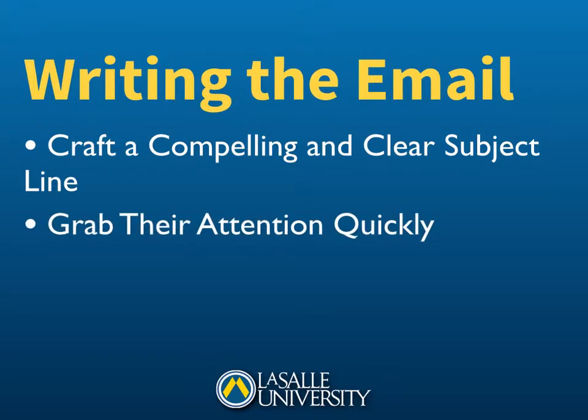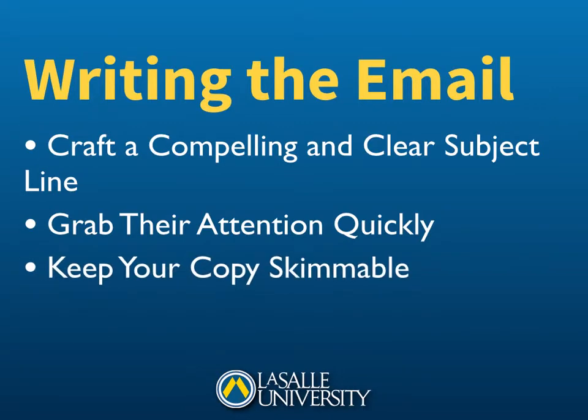That means that you need to grab their attention quickly, whether that's the subject line or the email itself. You want to keep your copy skimmable, so as people read, they tend to skim and not read every sentence. So how do you keep your email copy formatted in a way that people can skim it, get the gist of it, and go ahead and take action the way that you've asked them to? And how to be conversational, so the tone of your email and what is most successful when it comes to that.